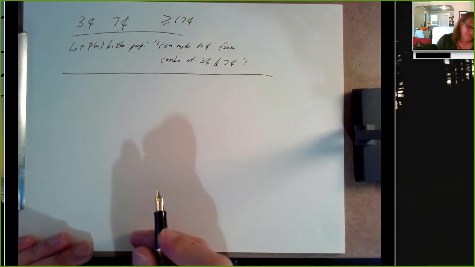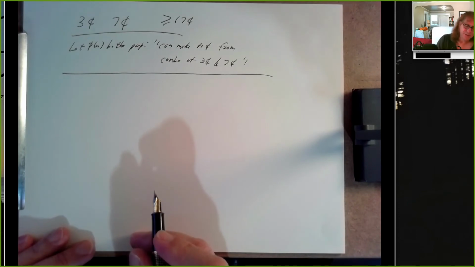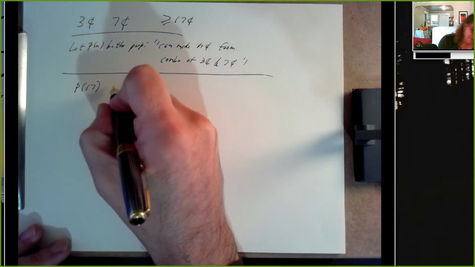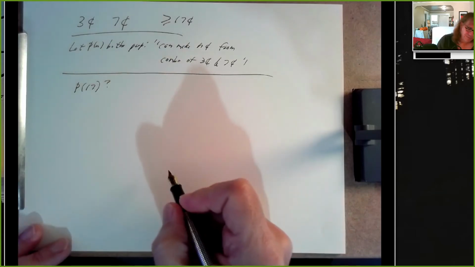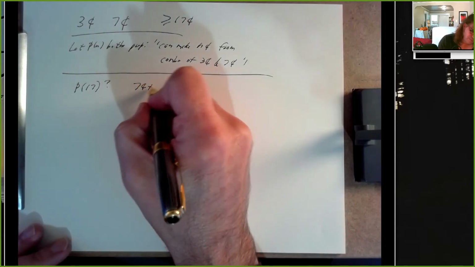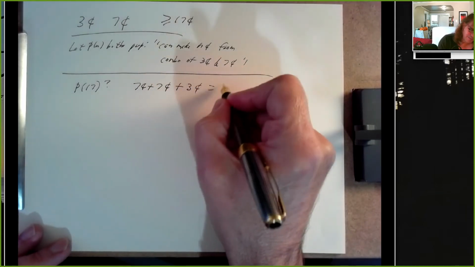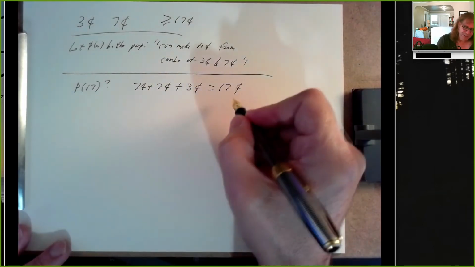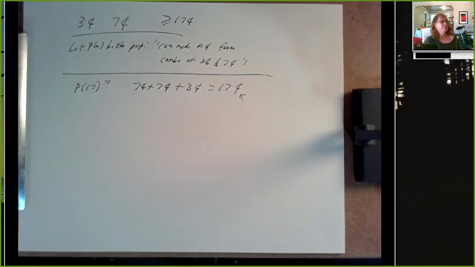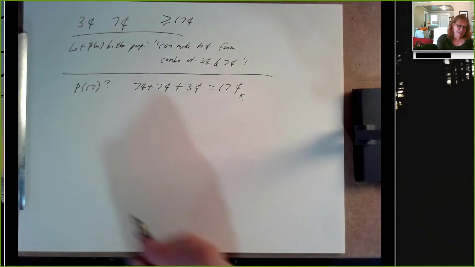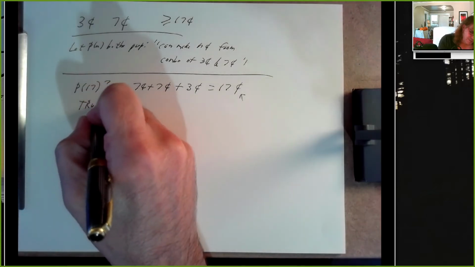And since I said, you know, for more than or equal to 17 cents, presumably this is true for 17. That's probably a good base case to check. So P17, is that true? Well, if I do a 7 cent and another 7 cent and another 3 cent, that's 17 cents. I don't know if people know this symbol or not. It's a symbol for cents. Don't worry about it. So I can find a postage solution that gets me to 17 cents. So P of 17 is true.